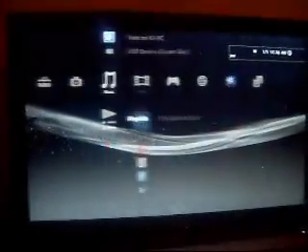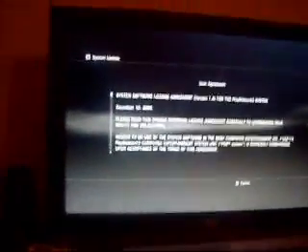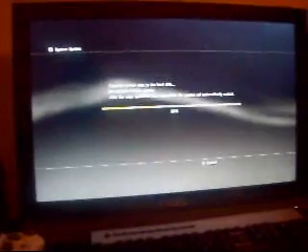After you copy the files to your USB stick, in the PS3, then the update, and then the file, you plug your USB stick into the PS3. And just like any other system update, you go over. It's gonna say it found 3.55, just click X. Read the license agreement, click accept, click start. It's going to copy the data to the hard disk.